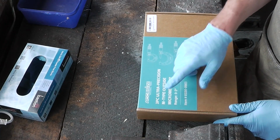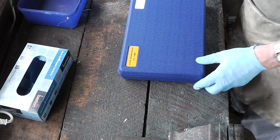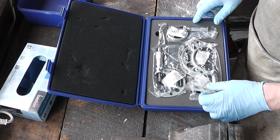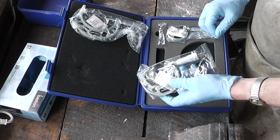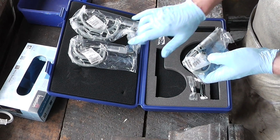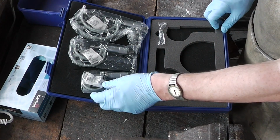This is an AccuSize 3-piece micrometer set. And the packaging so far is quite promising as far as quality goes. This is how you can tell I haven't gotten into it before I showed you. This is the 2 to 3 inch micrometer. This is the 1 to 2 inch micrometer. And this is the 0 to 1 inch micrometer. If I'd gone with the one from the shop, this would have been the only one I got. Plus these will all go down to 1/10 of a thousandth, whereas a standard Imperial micrometer just goes down to 1,000th. So these can go to an extra decimal point above and beyond what those can.